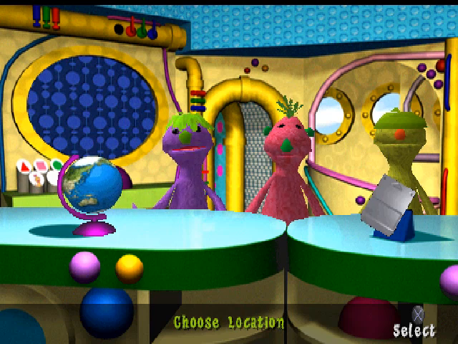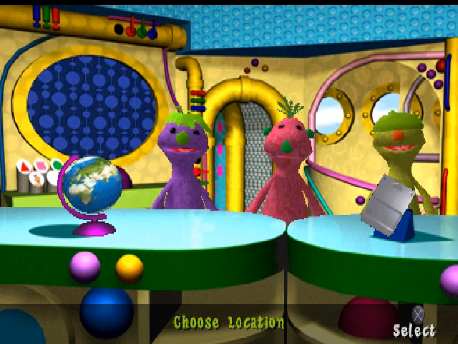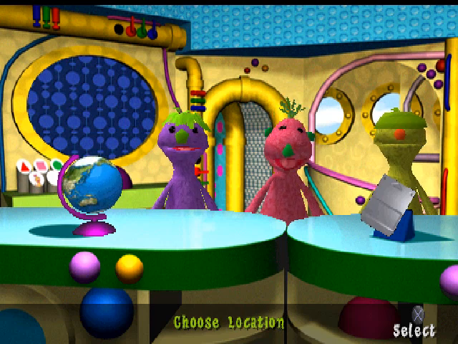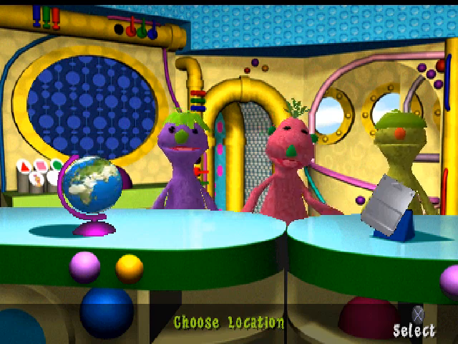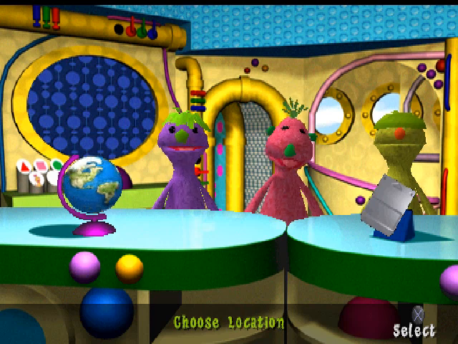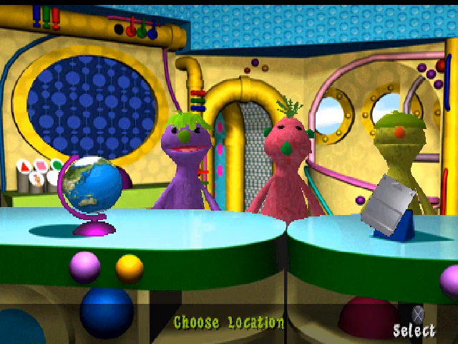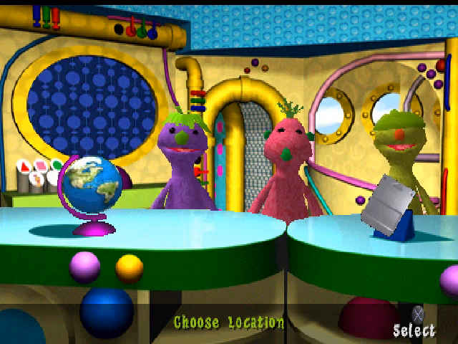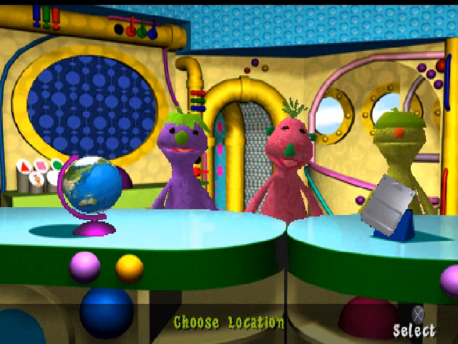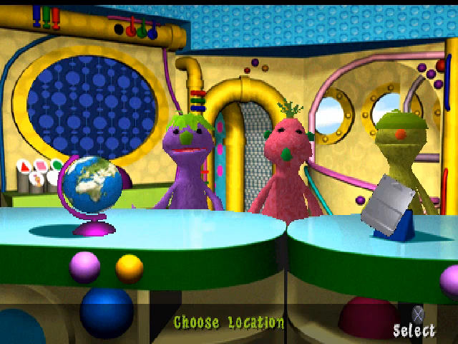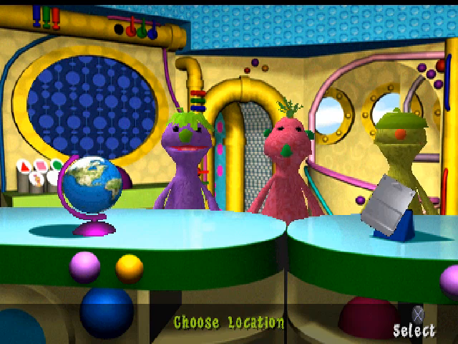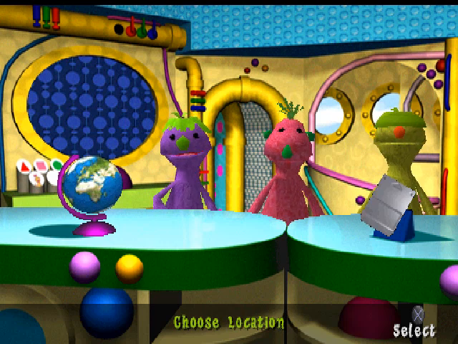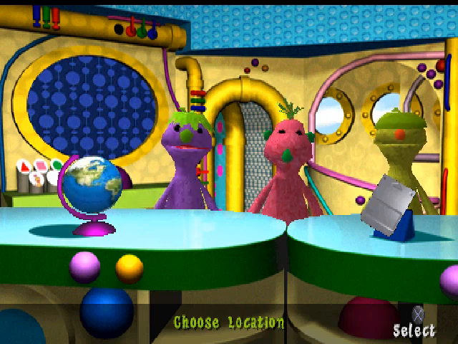Where should we go first? I think we should visit the Arctic. It'll be really cool. Groove! I think we should go to the barnyard first and see all the animals. We could do, but what about the jungle or mountains? I think we should go to the beach. Good idea, Groove. I know. Let's ask the player to decide where we should go. Hoobygroovy idea, Iver. Where do you want to go?